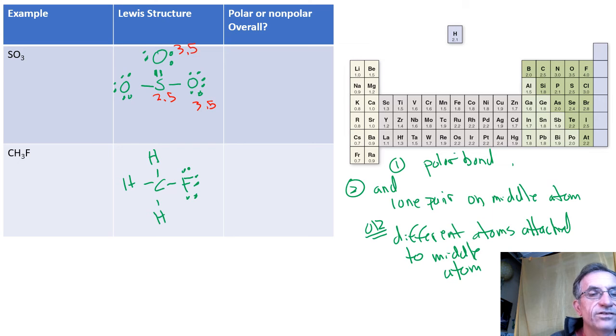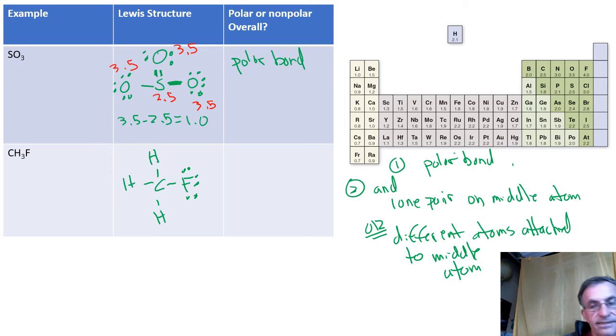They're all the same. I know it's a little repetitive. Really all we have are bonds between oxygen and sulfur. So that bond, look at the electronegativities, polar or nonpolar? Polar. You subtract 3.5 minus 2.5, it's going to be 1. That makes it polar. And again, I could look at any of them. I'll get the same thing. They're all 3.5 and 2.5. They're all bonds between oxygen and sulfur. So we found a polar bond. All right. Next question is this thing polar or nonpolar overall?